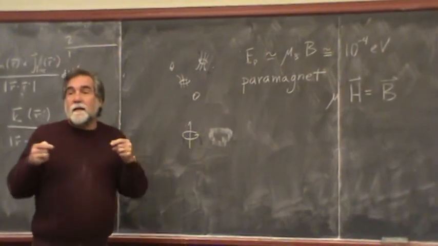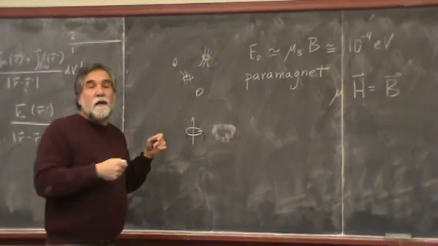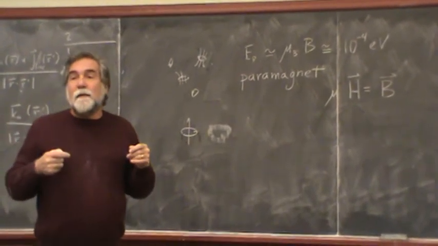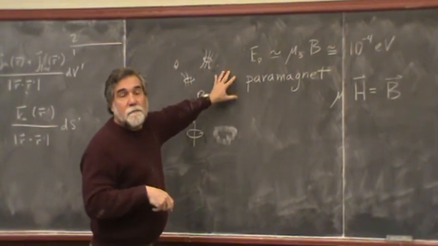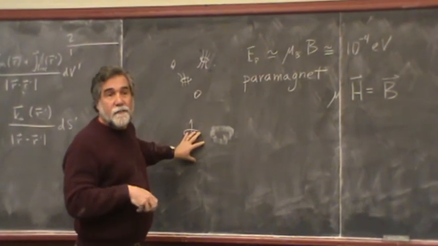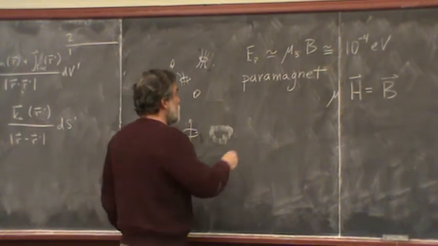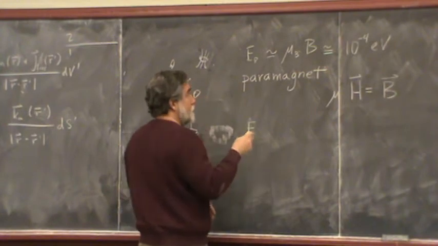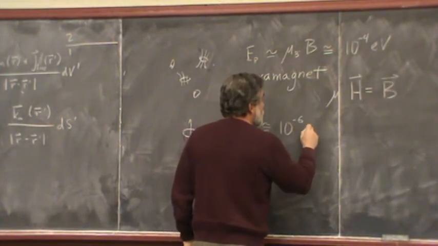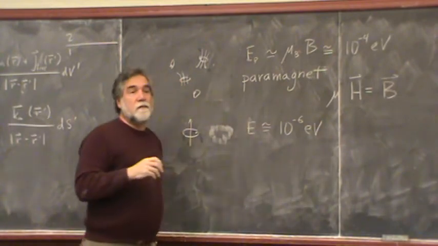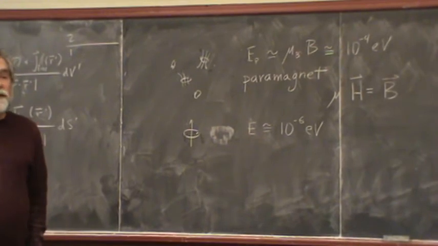But basically, when we turn that field on, we're inducing a magnetic dipole moment in the opposite direction. So there's orientation, right? But then there's also Lenz's law. Turns out that this effect is even smaller. So the energy associated with that is going to be typically something like 10 to the minus 6 electron volts. And so it's a much weaker alignment that would occur.